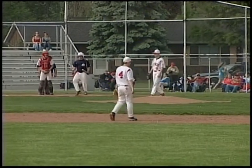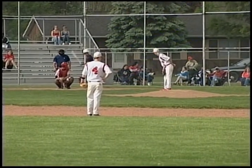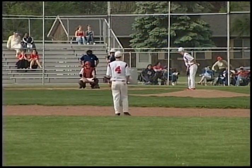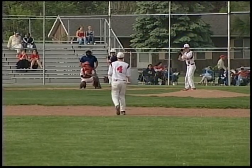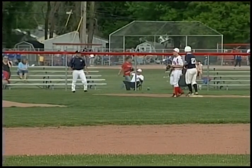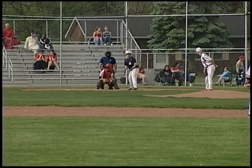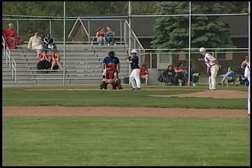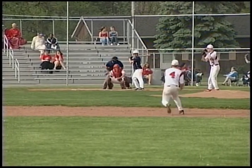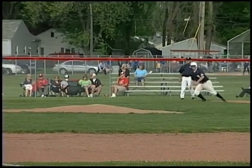Only one down here in the top of the 4th inning, but a force out at any base. It's the only advantage of the bases actually being loaded. Ground ball, Big Reds will come home with it. Went down the dirt, taken for ball 1. Checks the runner. Swinging, strike 1.